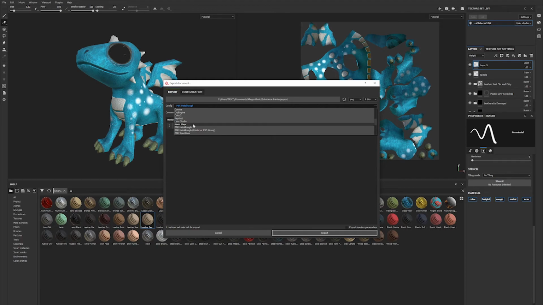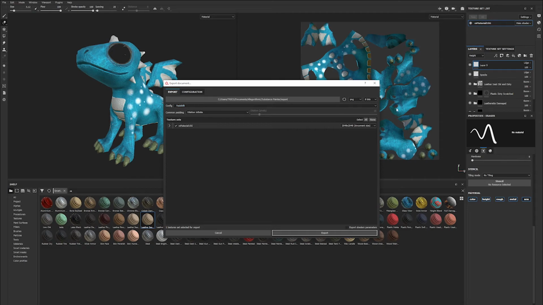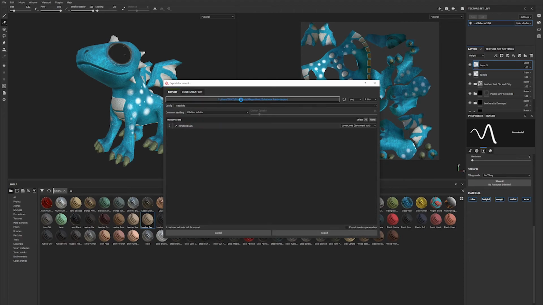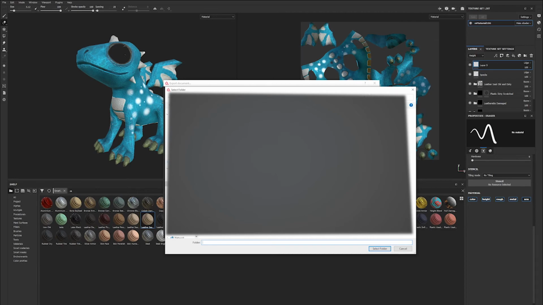For example, I'm using Redshift to render, so you can select Redshift as a configuration. Select the material you want to export. This is the advanced configuration if you want to play with it. And we're going to select our output path.